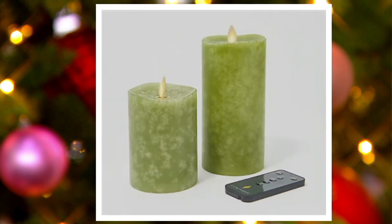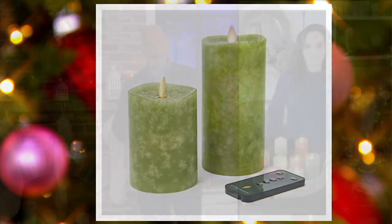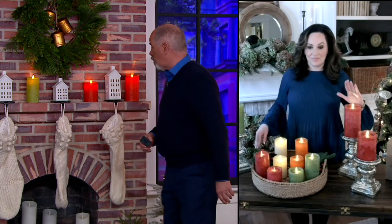And thinking about gift ideas again, we have our under the tree guarantee that we're going to get it there in time for you to gift wrap it and present it to somebody. And don't forget, we do offer bill to ship to, which means you get the bill. People out there know how expensive Luminara candles can be. You're saving a lot of money and it is great, great quality.